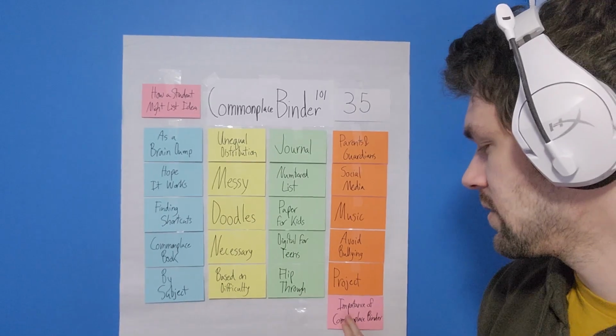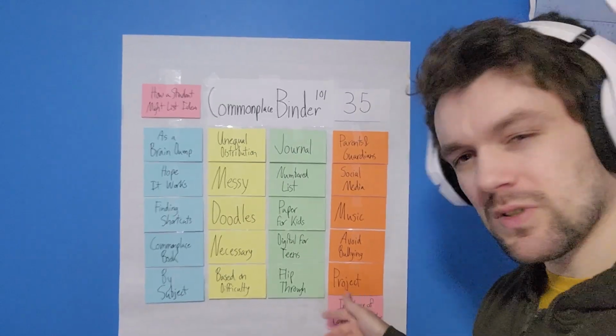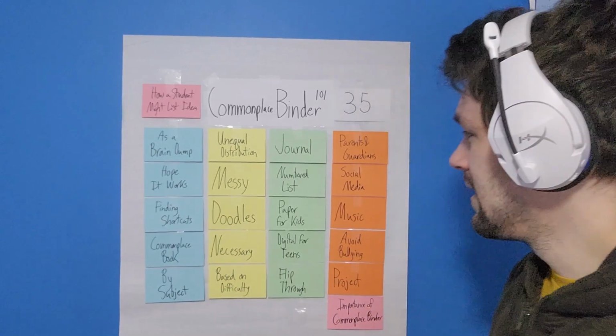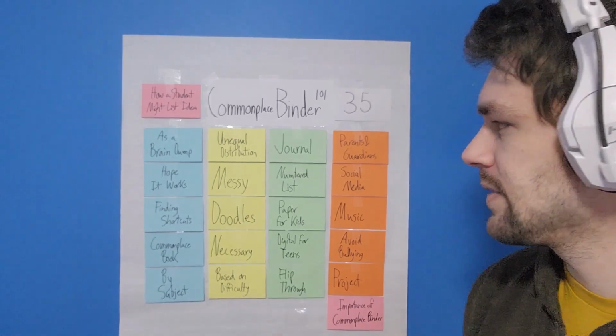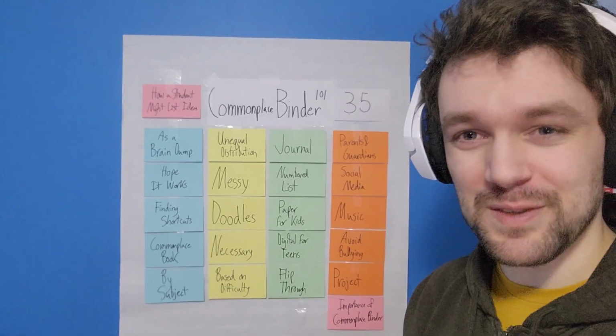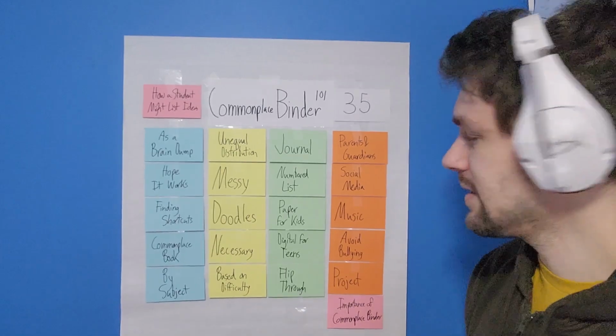If you want to check out the next one, which looks like it's about the importance of a commonplace binder, the words might be a little bit different. This is a summarized version of the next title. And, yeah. If you want to make one of these, it's not super necessary, but you might find it fun or helpful or a thing to look back on. And yeah, I definitely stretched this too far.